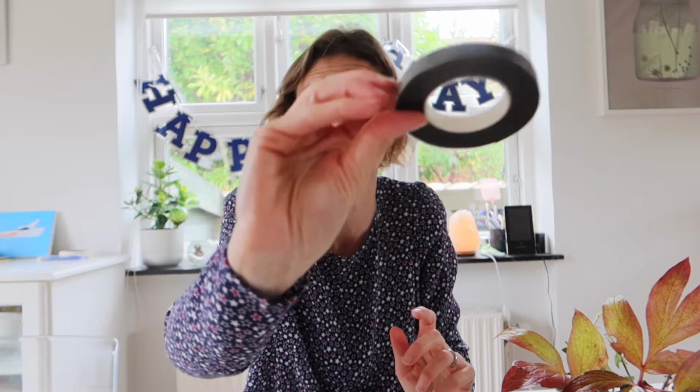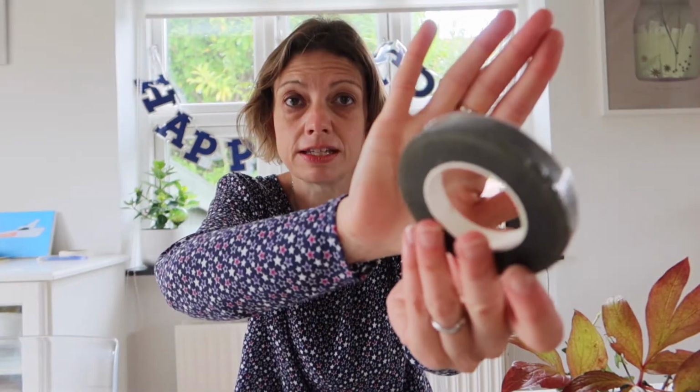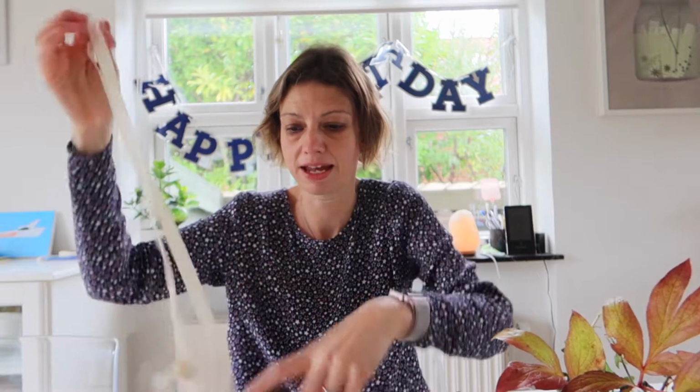Now, I have some florist tape. This is florist tape. You can buy this in craft shops. You can get it from Amazon and various other places. But what she's done is she's taken this hoop, which comes from Sustrina Gren, I think, and she's covered it with some of the florist tape. And I added the ribbon myself just so I can hang it up on the door. Now, I'm going to take this ribbon off for now while I'm making the wreath.